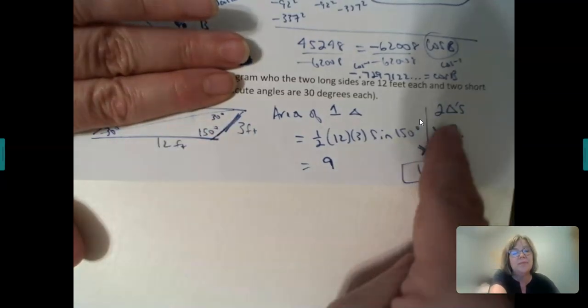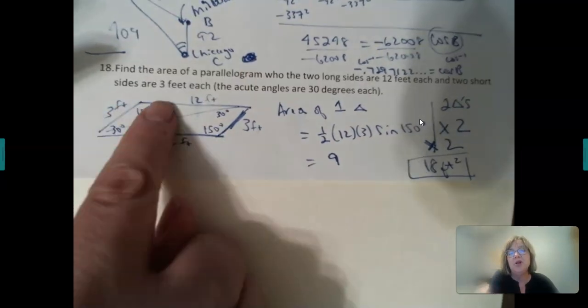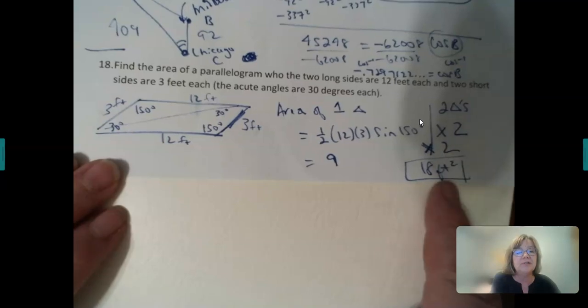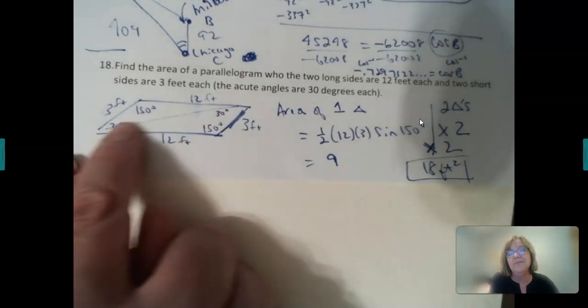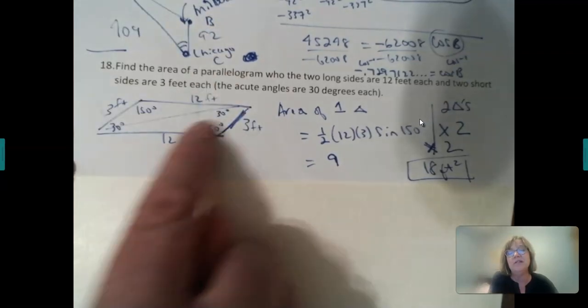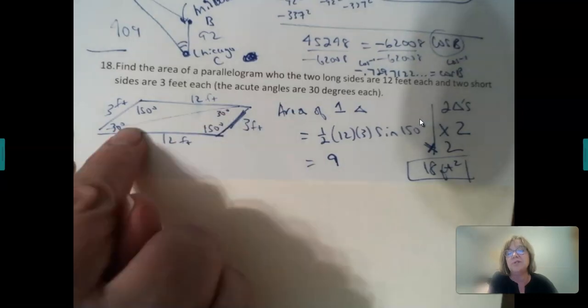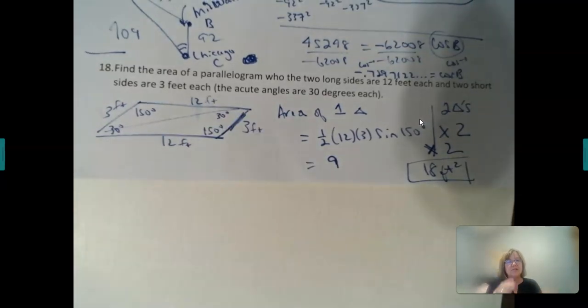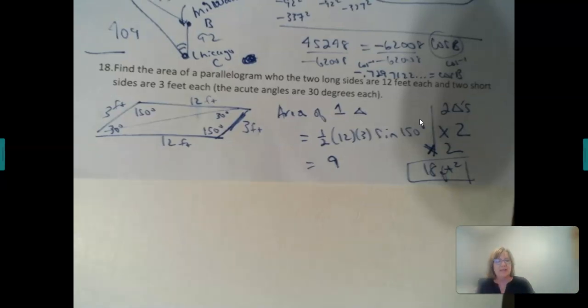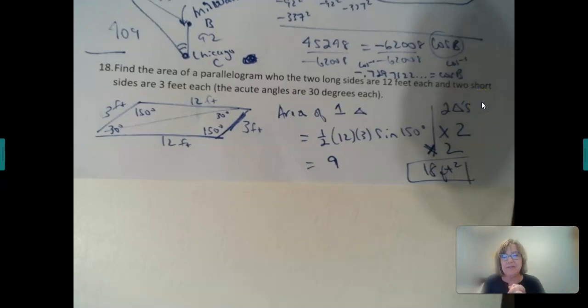But notice that's the triangle that's just, that's the area of one triangle, the parallelograms made up of two of them. But they're identical, so I don't have to do the math twice, so I just doubled that answer and got 18 square feet. If you wanted to, you could find the distance of the diagonal here, and you could do Heron's formula. You would need to use law of sines or cosines or whichever one works to get this guy, and then you could do Heron's. Now again, Heron's might give you 17.99, it might give you something like that, it'll be, it might be off a tad, but because of rounding and stuff like that. I'm going to stop this video here, and then hopefully I can get the rest of the videos for this exam review done for you.